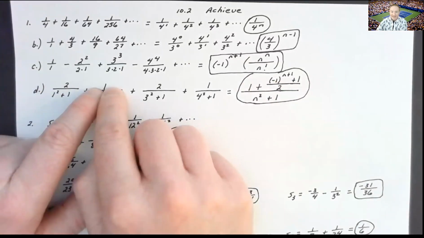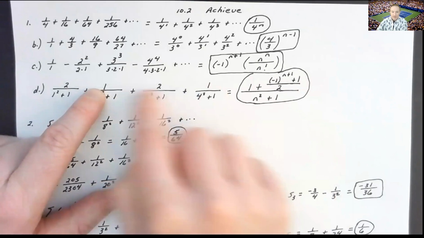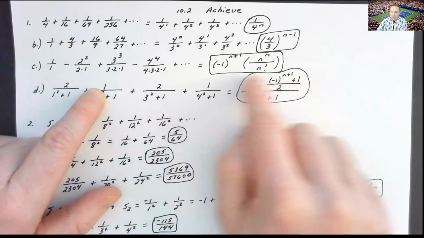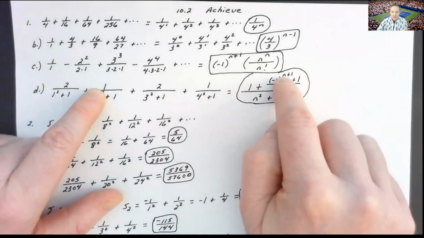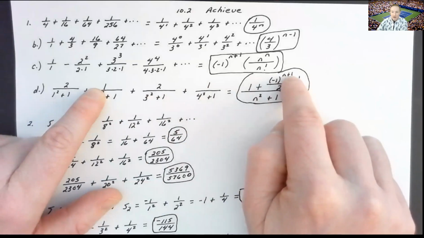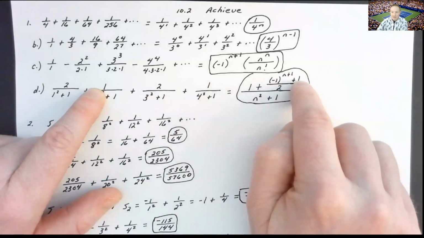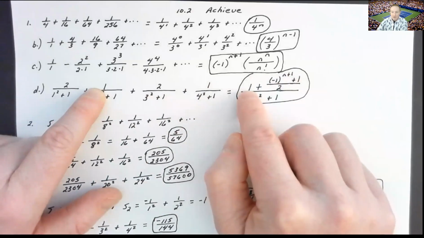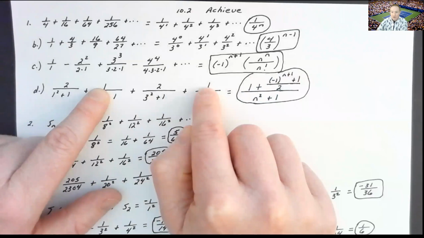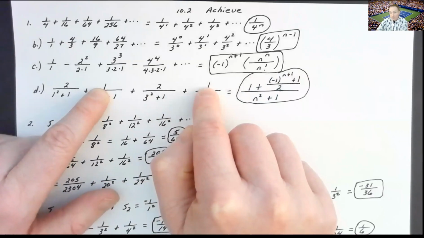What about for any even term, like the second term and the fourth term? Well, anytime I have n as an even number, this power is going to be odd, which makes this just -1. And -1 plus 1 would be 0. You'd be adding a 0 to your 1, which is precisely what you want it to be. And that's going to make for every even term, the numerator is going to be 1, which is what we want.